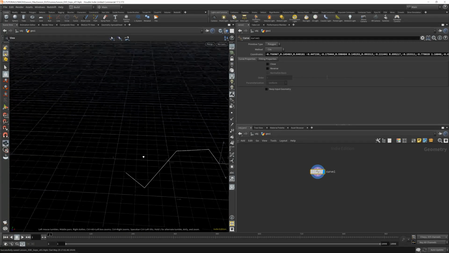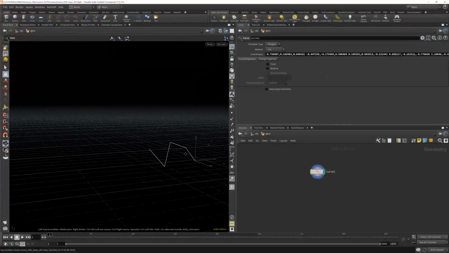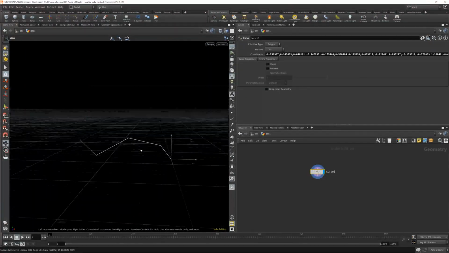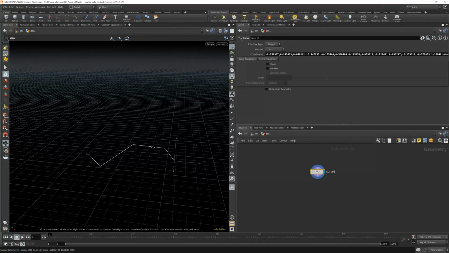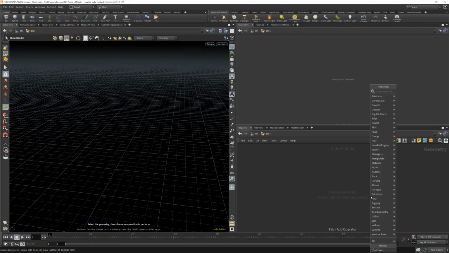I'm just going to zoom in here and create a little squiggle like so, and hit enter. And it looks like by default it did that in sort of 3D space, which I really don't want. I just want this curve to be resting on the ground. So I'm going to undo that by just deleting my curve node here and trying one more time.